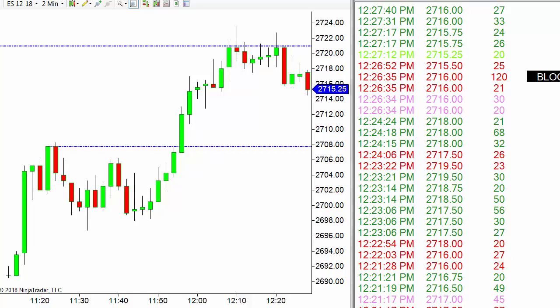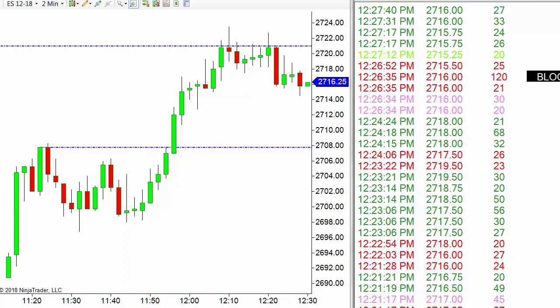Okay, as we're looking at this, you can see we've got some green orders coming in, some buying, some selling, etc. Another thing I want to point out is I have filtered my time and sales window, so you'll notice that the smallest number there is 20 contracts. Now there are 4 columns. The left column is time. The second column is the price at which something was bought or sold, whether it hit the bid or the ask specifically. The third column is how many contracts. And the fourth one is whether it's a block trade or not. And block trade, again, you can adjust that however you want. I've got it set to 100 contracts.